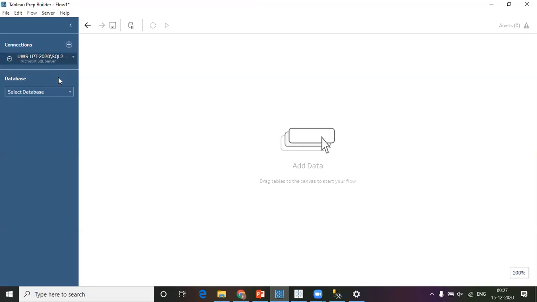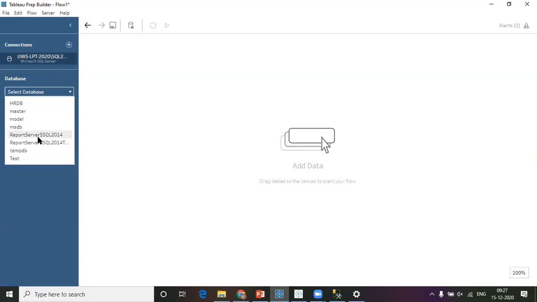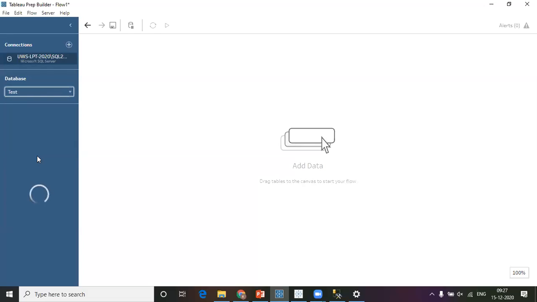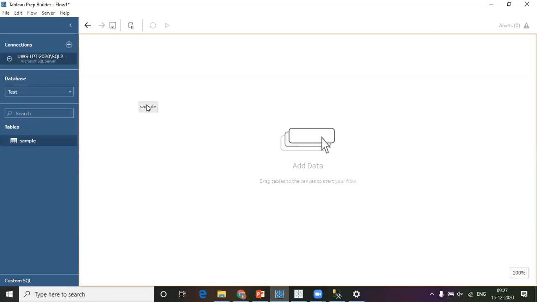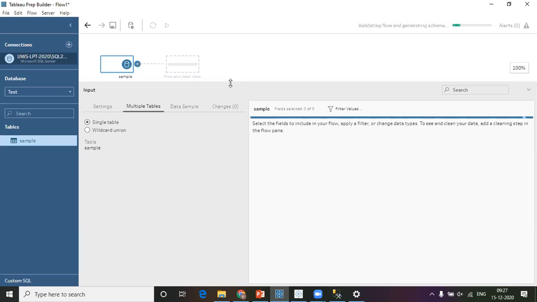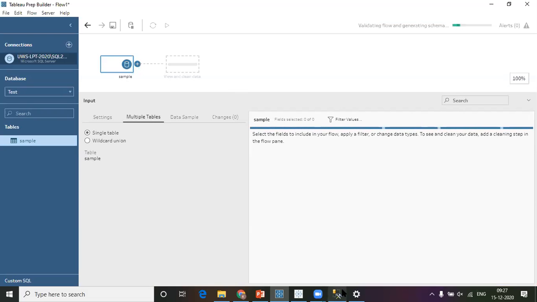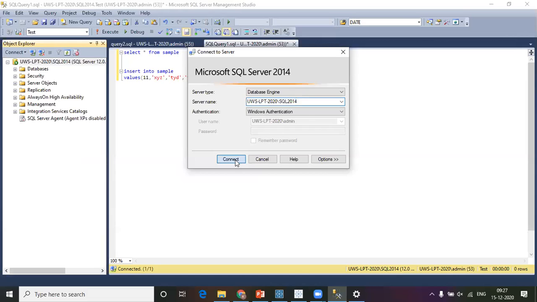So you can see that I've connected with my local server. I'm taking a test database in which I have created a sample database to demonstrate Tableau Prep.